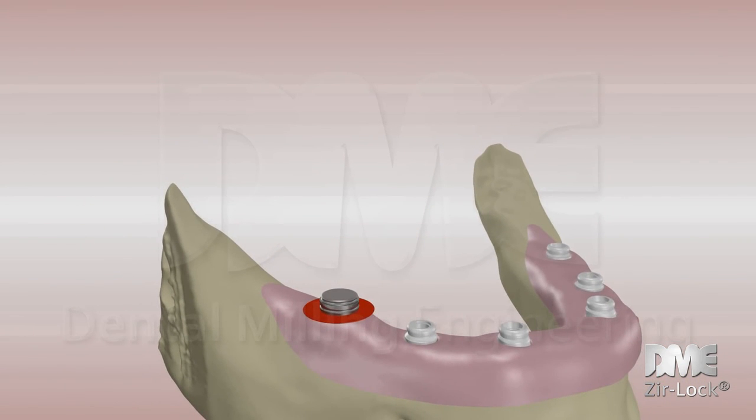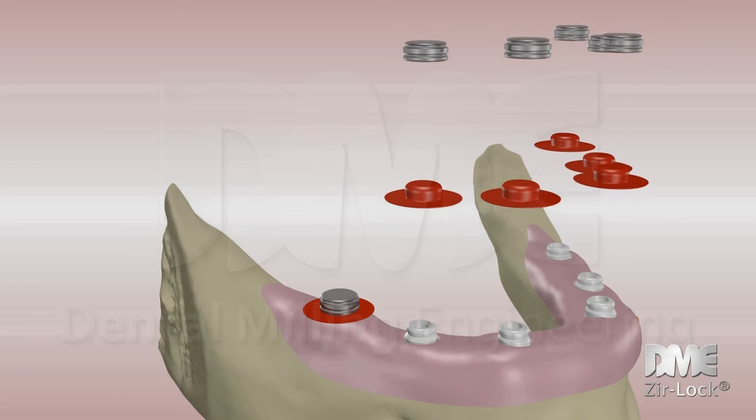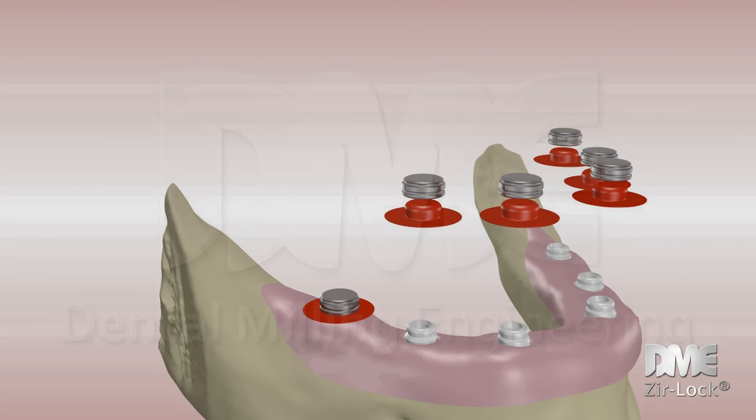It is very important to place the retainer holders with red containers in the mouth, and observe that titanium retainer holders are perfectly parallel to each other.